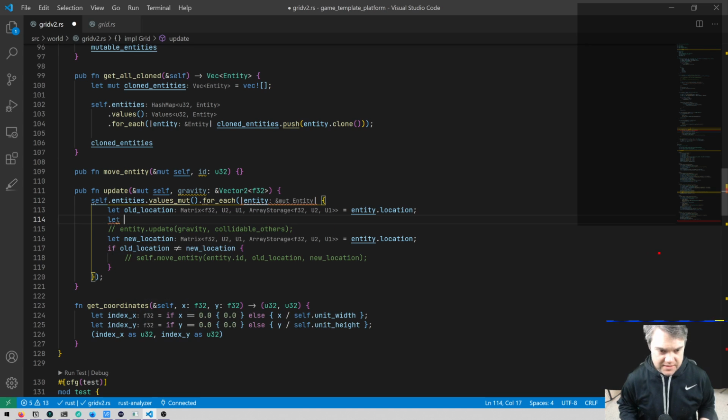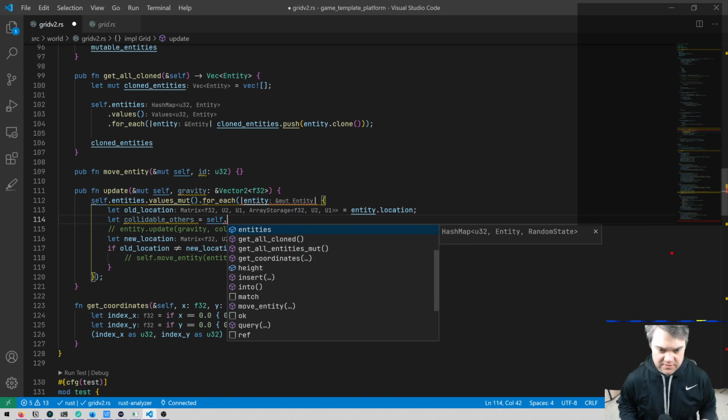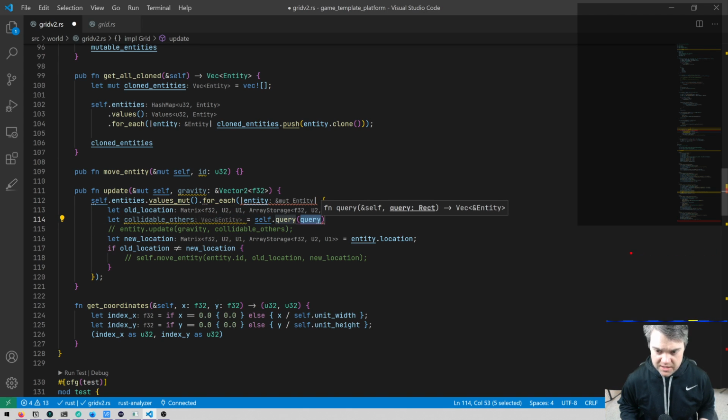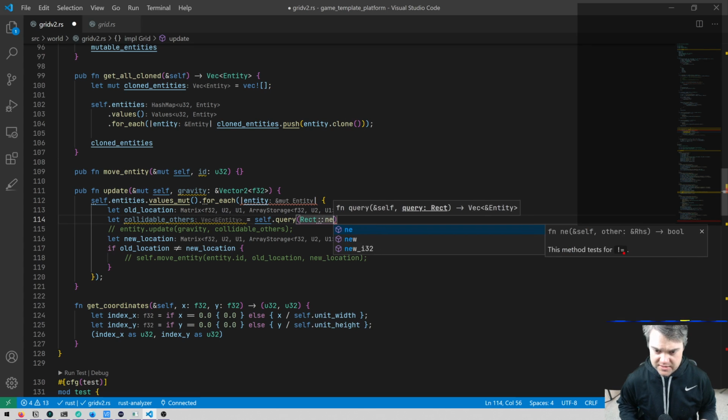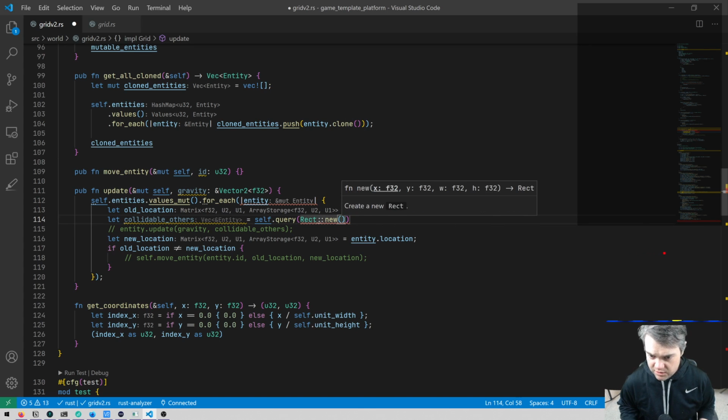So we need writable others is equal to self.query. Our query is a Rect::new. Now, how we tell what collidable others are and what that really means, I'm not exactly sure right now. We're gonna have to come up with something.